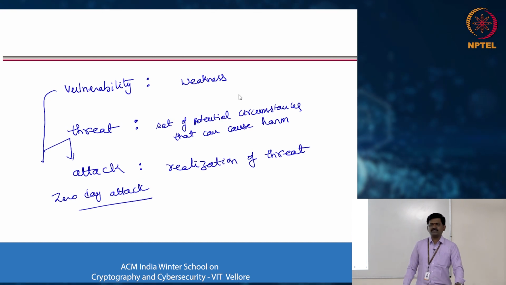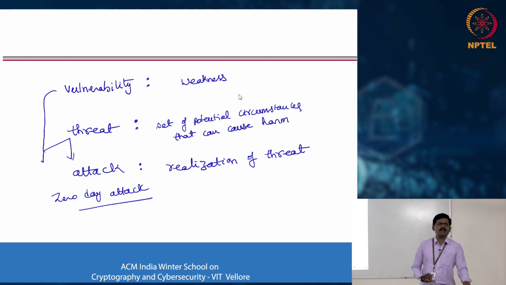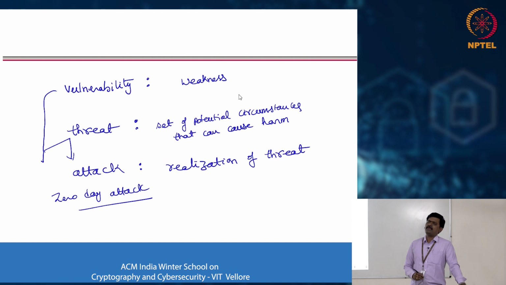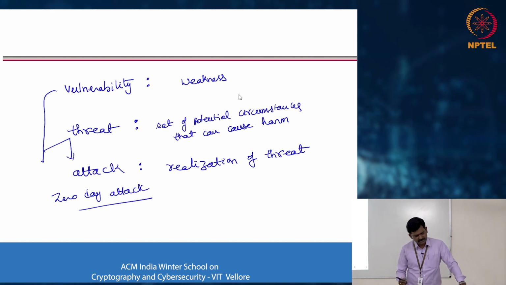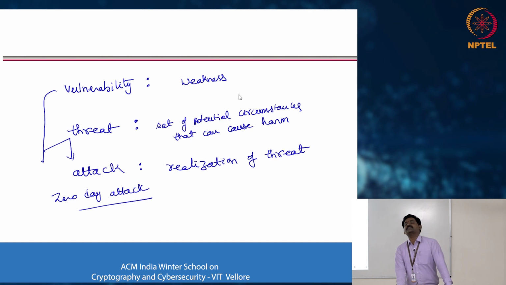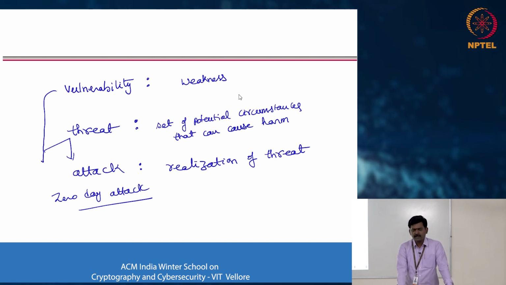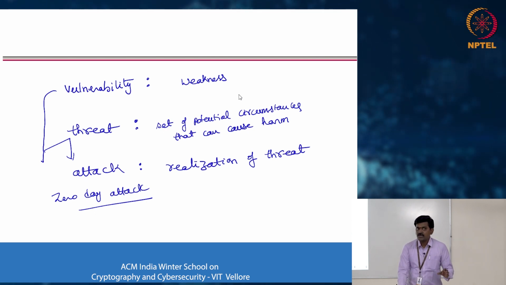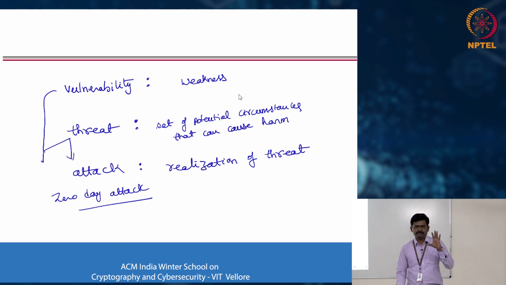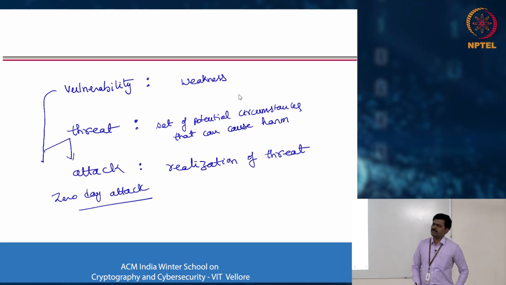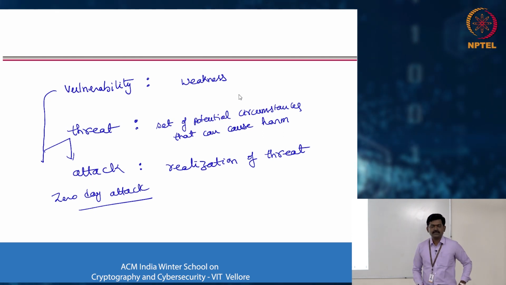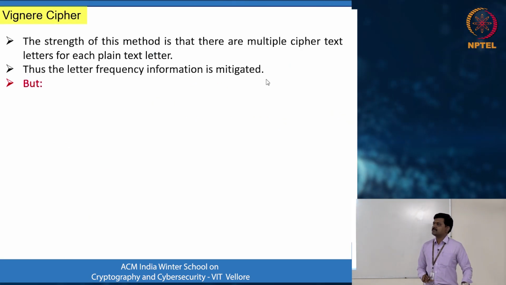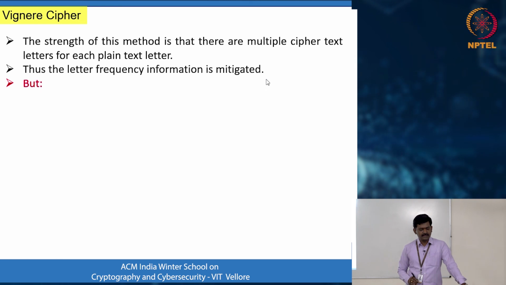Any security measure you take, whether it is cryptography, look at its fundamental functionality. Say I have an encryption algorithm. Is it eliminating the threat? Attackers are still there. Is it minimizing my vulnerability? No. What it is doing is making the attack difficult. Keeping these points in mind, we brought in this cryptography algorithm called the Vigenere cipher.